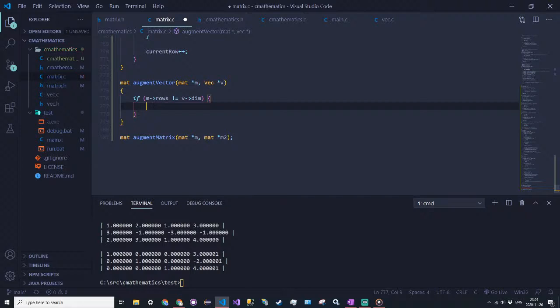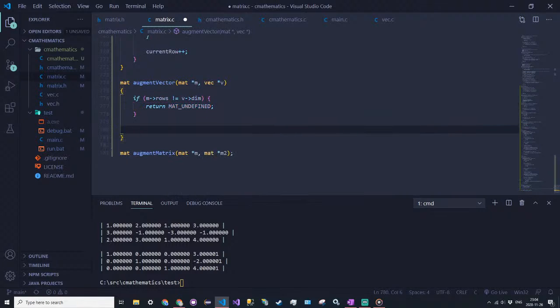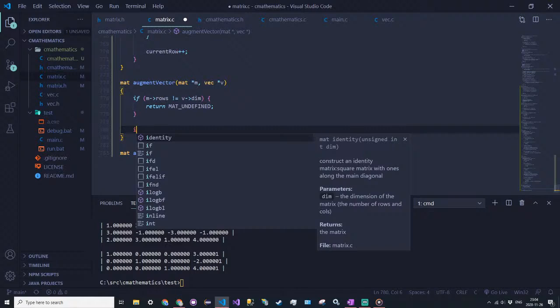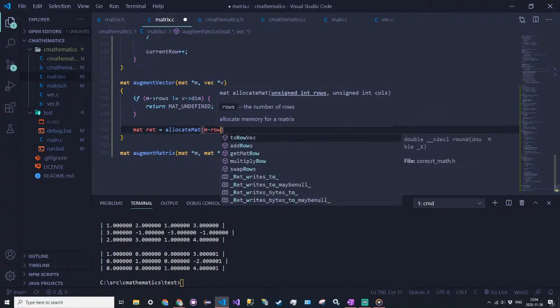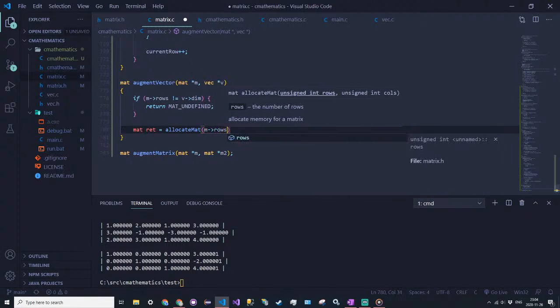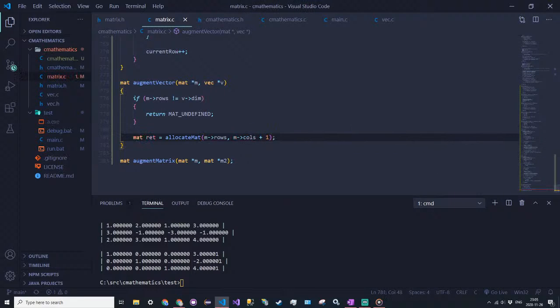If they are not equal, we are going to return mat undefined. And then to actually do this, we're going to have to allocate a new matrix, so mat ret is equal to allocate mat, same number of rows, m.rows, but this time for the columns we're going to say m.cols plus 1, because the vector will only be one column.